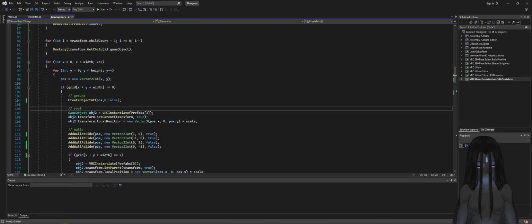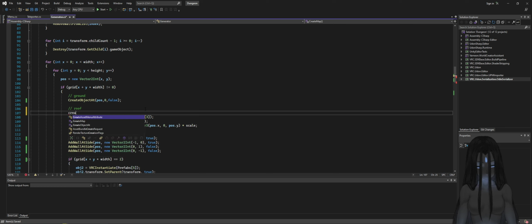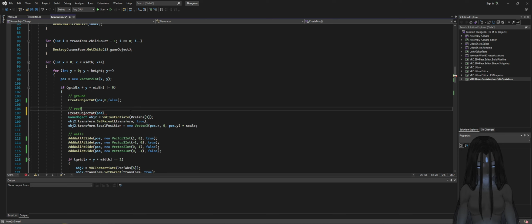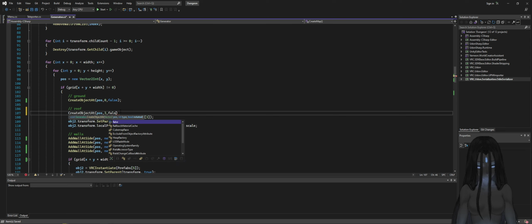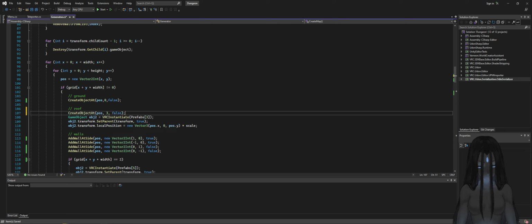So now I can say here, create object at boss. It is, yes, at boss 3. False, and I'm gonna get the false to be automatic actually. Think about it.